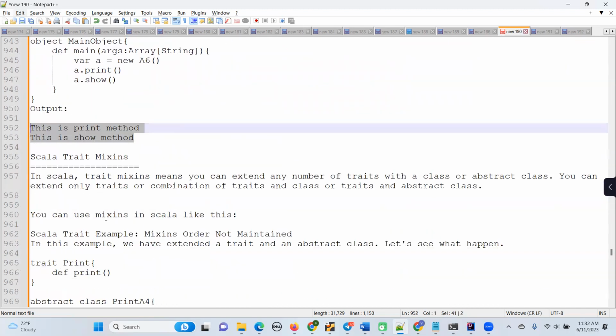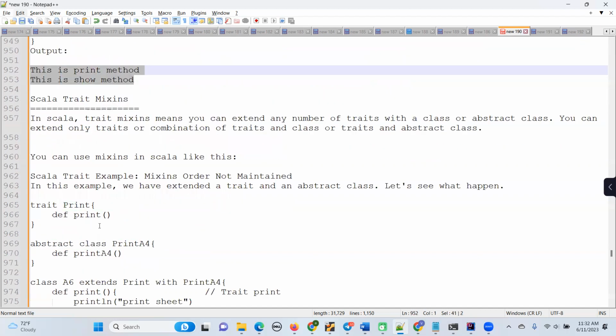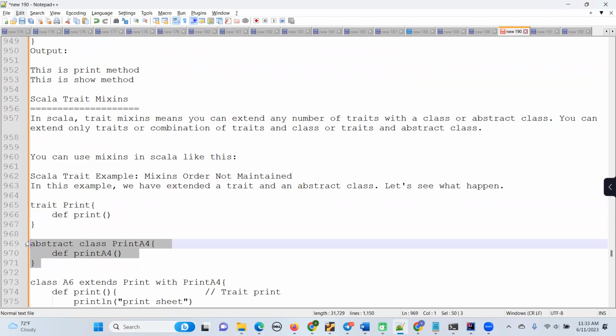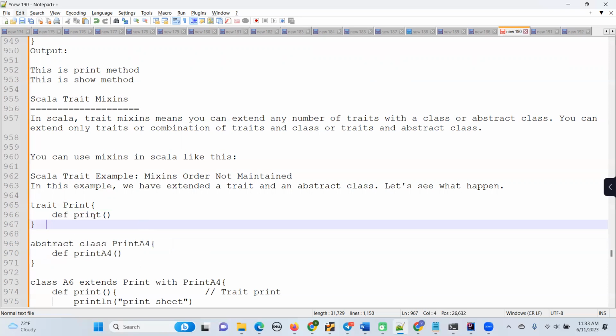Scala has mixin. Mixin basically means, suppose I have a trait and an abstract class both. What is the behavior, and how can we extend and use the with clause? The abstract class has higher precedence over the trait. Suppose you have one trait and one abstract class, the abstract class will come first.